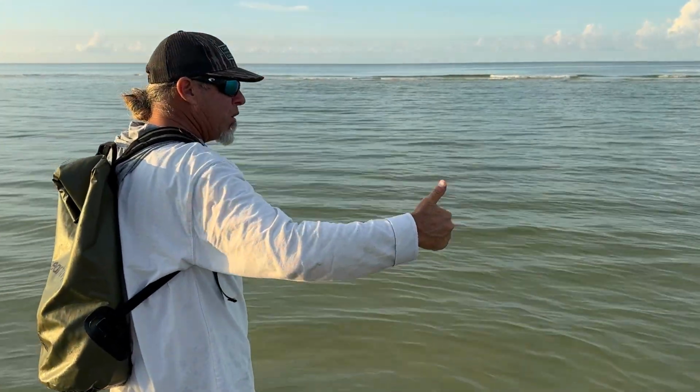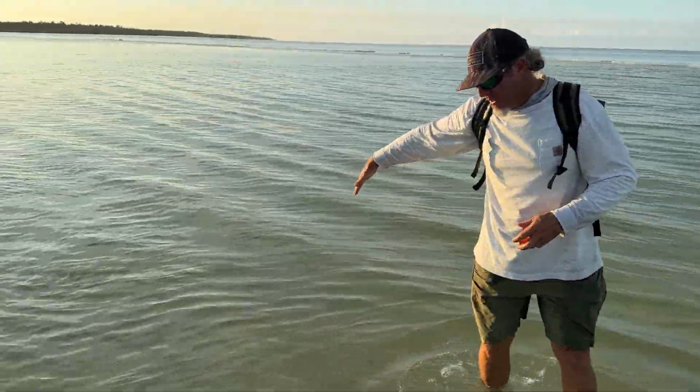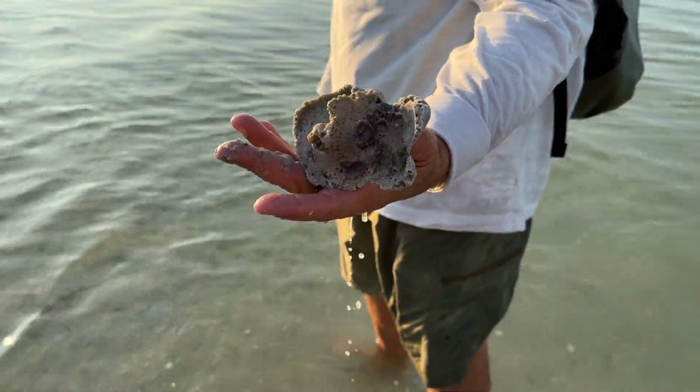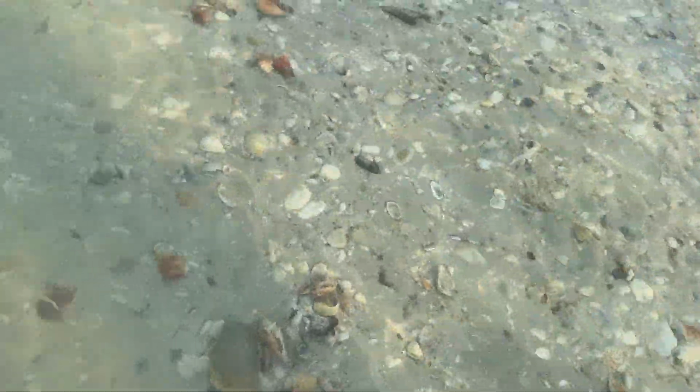The bigger whelks, the bigger horse conchs will hang out just past where the shell zone is. So Abby found that big one, and here's evidence of another big one washed up. I always like to say you want to see broken pieces of the shell that you're looking for, because that's going to be a hint. Then I'm going to find that perfect Junonia. That perfect J should be right here somewhere. Where's its mother? Mother, aunts, uncles, anybody. We'll take any member.